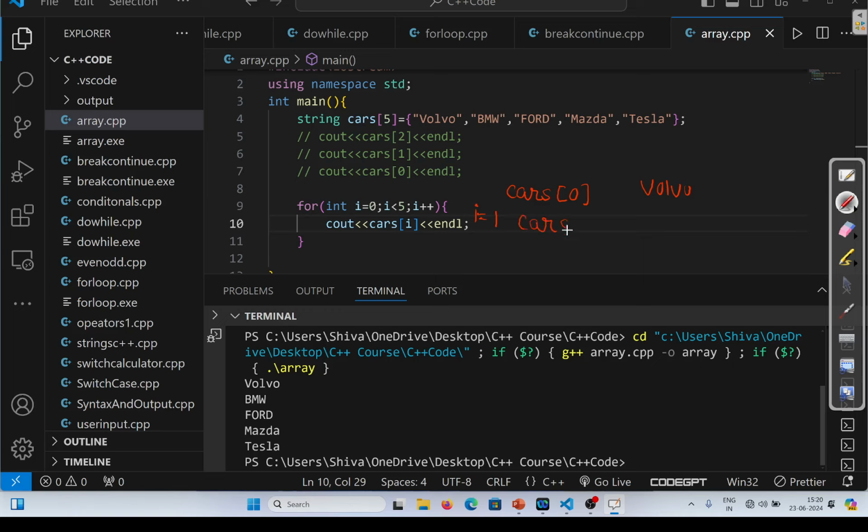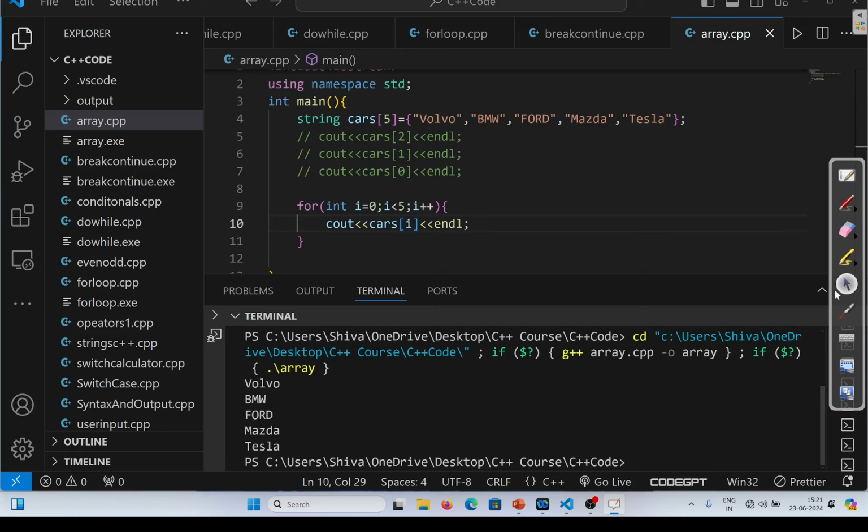This time cars at the first index, where BMW is present, so BMW got printed. Then the value of i has increased by 1 due to the i plus plus statement. Then the index is 2, and Ford got printed. So in this way the execution of the loop works, and all the elements are printed on my output stream.